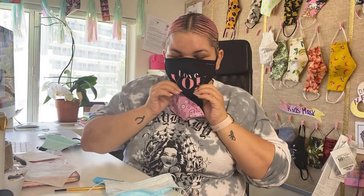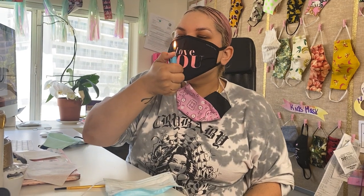Now we're going to try one of our other styles that we have that is going to be on our website pretty soon. This one is just two layers of knit fabric, and it still protects you — you can sneeze or cough in here and it will not get through, so you are protecting yourself and others from anything.